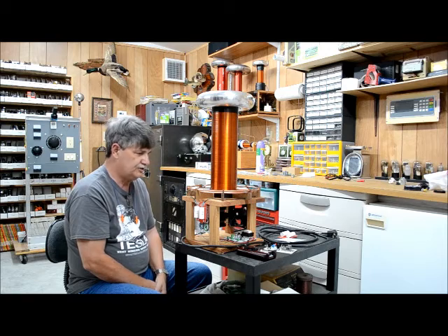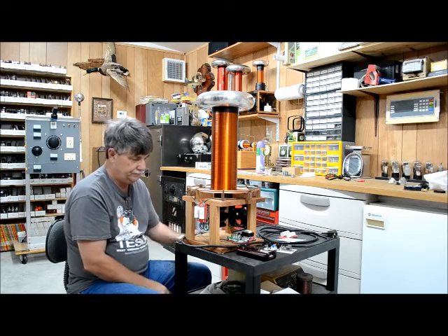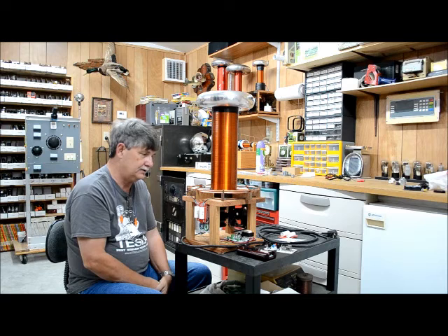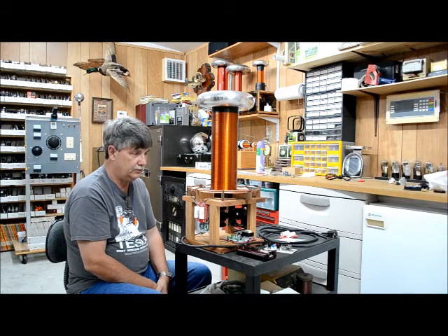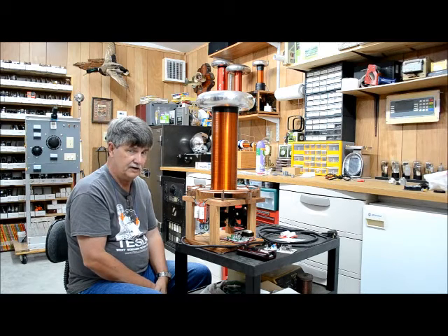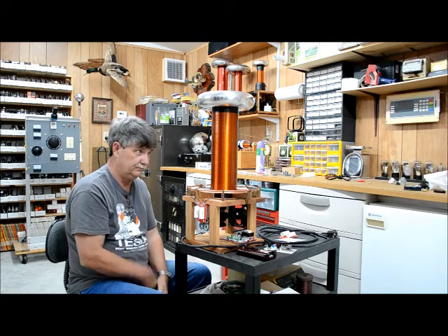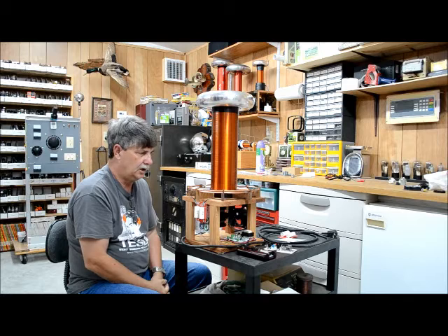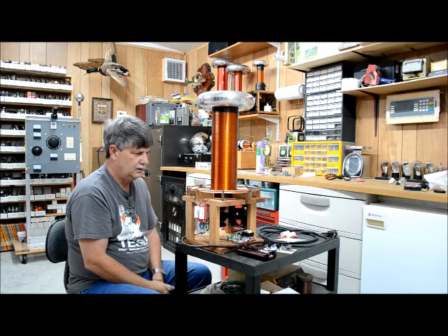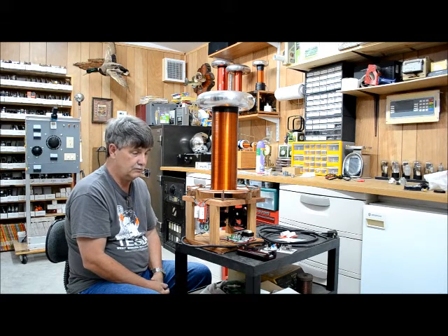I think the coil itself took me about 8 to 10 days from the time I started with the wood parts — and this is all oak. Originally I was having issues with my secondary; I wasn't making it quite big enough. I was doing 12 inch secondaries but this thing needs 13 to 13 and a quarter inches of wire. Using 12 inches just wasn't enough and it caused arc problems I couldn't tune around, until I finally went to 13 and a quarter inches and it worked great.